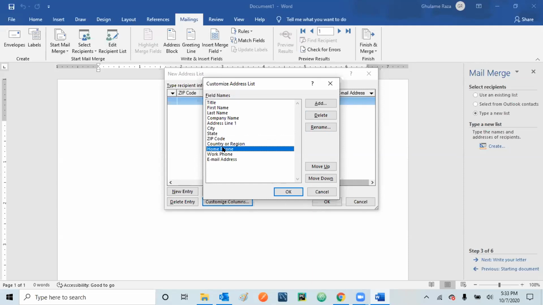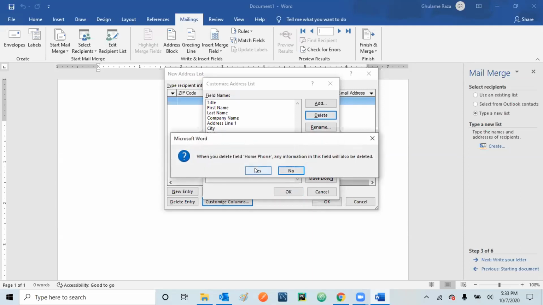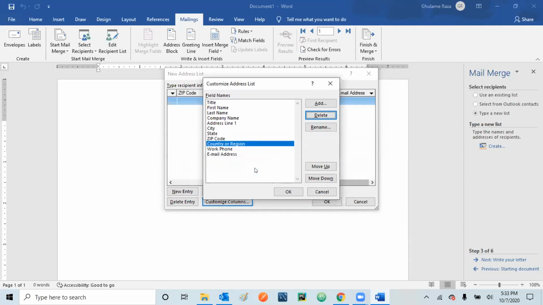Home phone number. Let's say if I don't want the home phone number of my customers, I can simply delete it. It will prompt for the confirmation. I'll just say yes, and then the work phone number, maybe I need it, maybe I don't need it. But just for the sake of this practice, we are keeping it. Email address, it is our choice whether we want to have it or not. But keeping these things does not mean that we need to insert that information. We can keep some of the information blank as well. It is just to have all the necessary items available so that we can work with it.